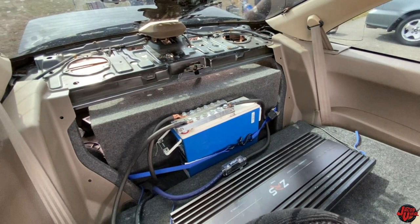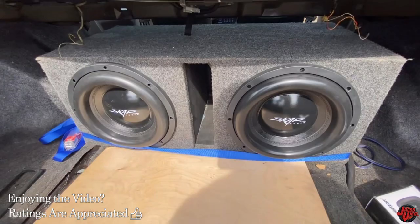Going on, everybody. This is Jacob Vile. I hope you enjoyed the quick walk around we just got of his system. He showcased it at the Team Daily Hertz Show in Virginia, the 2021 TDH show. Pretty impressive to see how loud this got for just a $200 car and system vehicle. So pretty much he got this vehicle out of the woods for $200 with everything in it. I don't know if he put any other upgrades in it or if everything else he got from some friends was free, but it did a really good job.